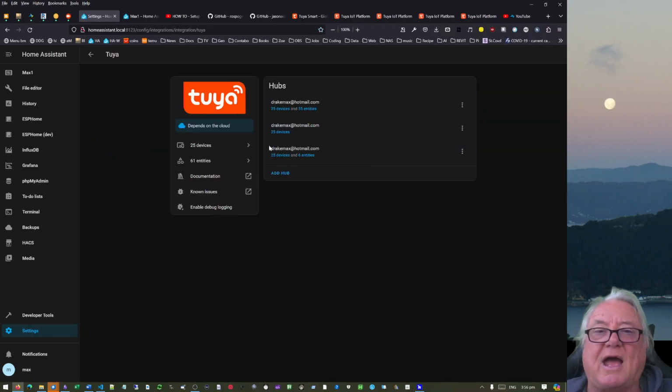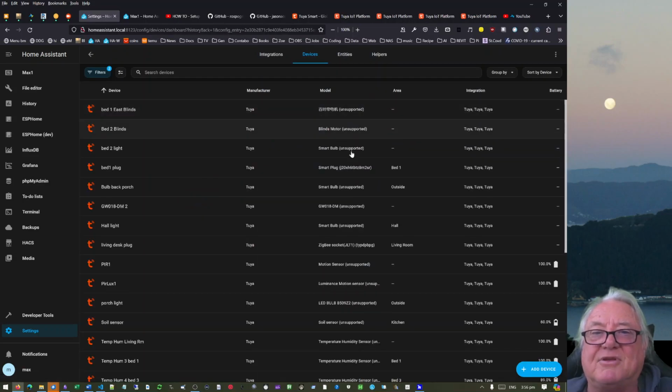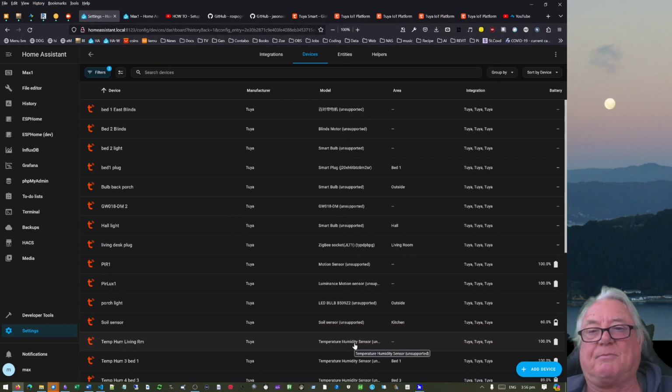And this just exposes those devices, the ones that are not exposed in the main Tuya app. In the main Tuya app, we have the devices, but it's got all of these unsupported, so it's not showing any of the information or any of the things that we can access. So how do we get to the bits that we actually need?